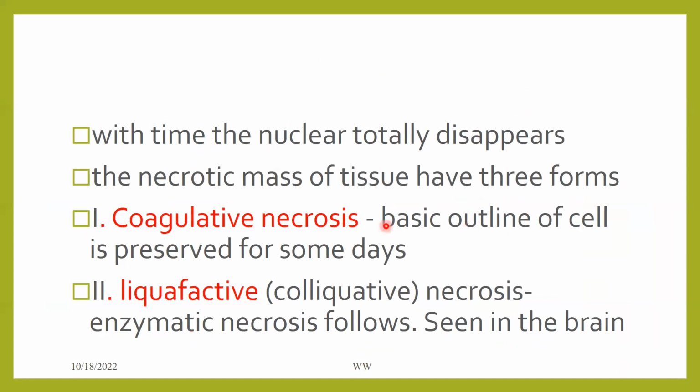We can have a coagulative necrosis, where the outline remains, the cytoplasmic outline of the cell, the shape of the infected area remains, and it can be preserved for some days until it is completely digested. When you look at it under the microscope, we see ghost outlines of cells. We don't see the nucleus, but we see ghost outlines. When we look at it as the gross specimen, we see the shape is maintained. If it is an infected part of the kidney, we shall see that wedge shape remaining within the kidney.